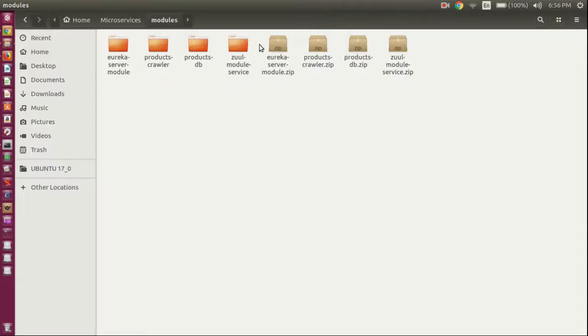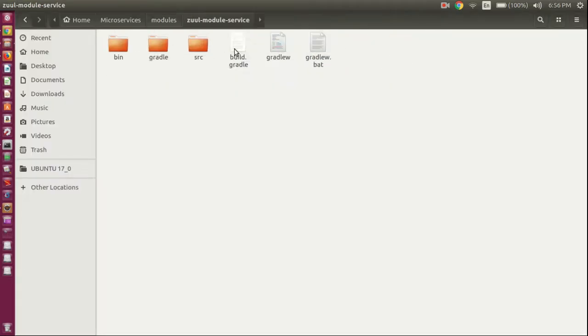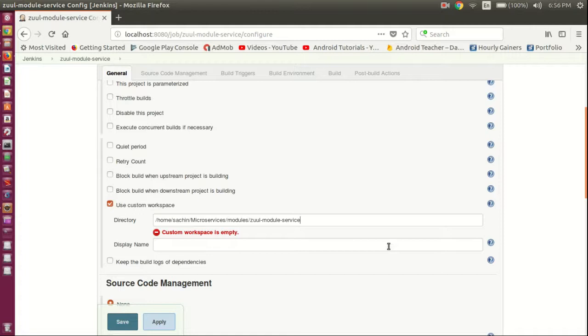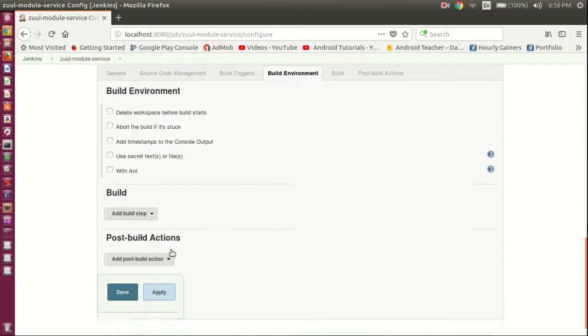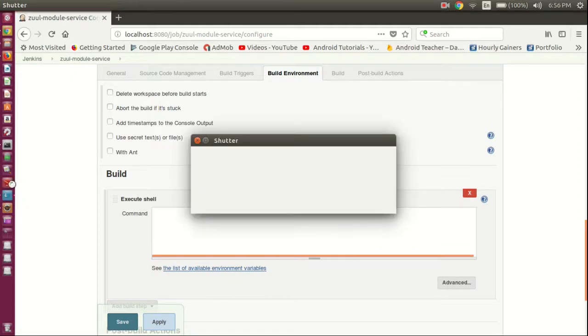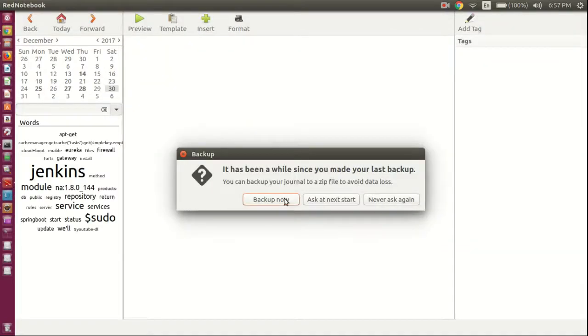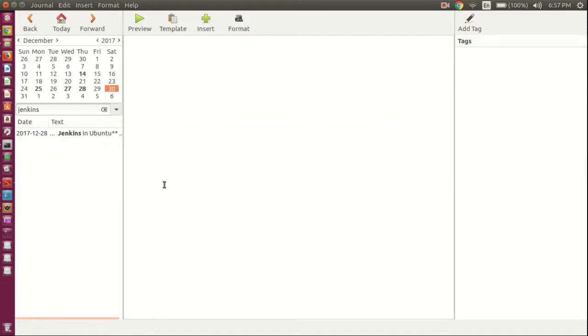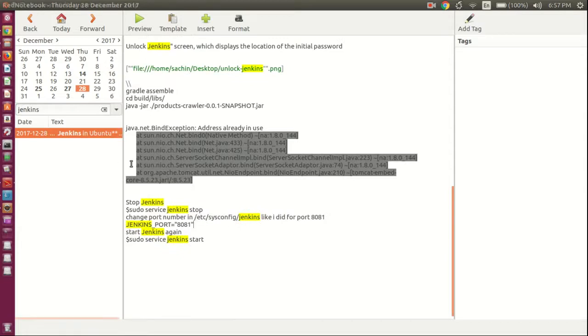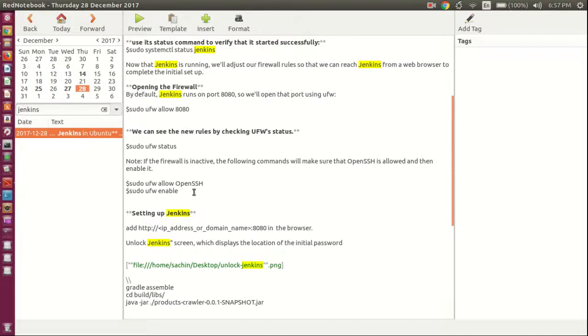So for custom workspace, Ctrl+L. Okay, not this.